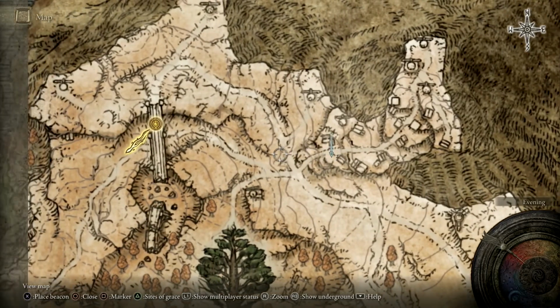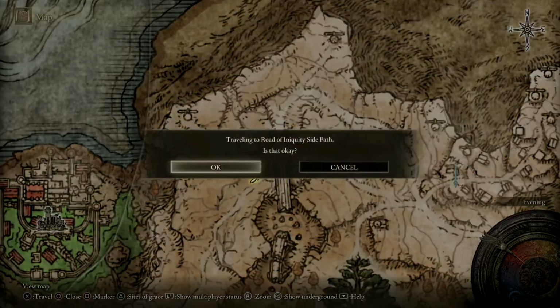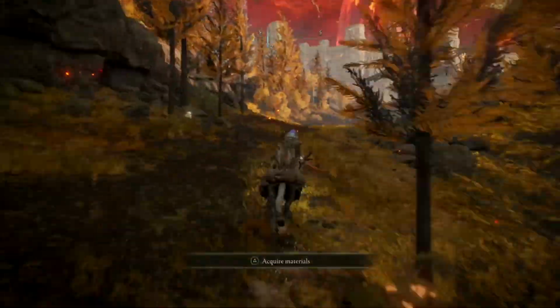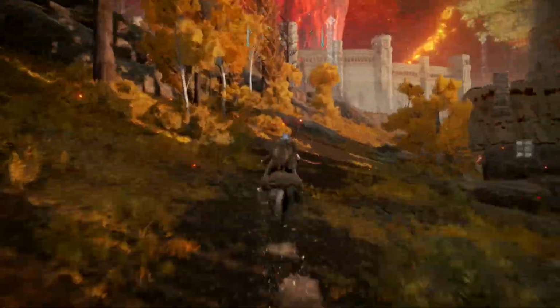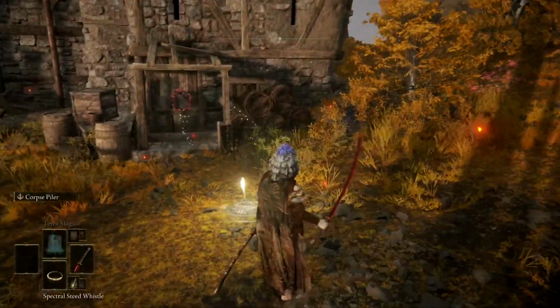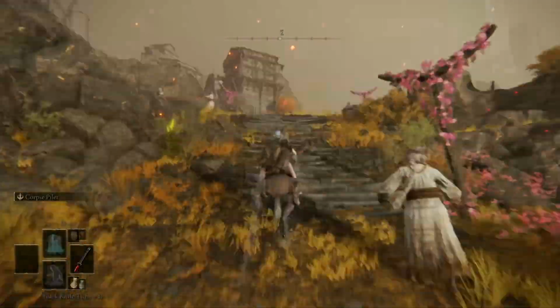So if you haven't been here, it's a very interesting part of the map. And I'm going to this site of grace right here. You can go to whatever site of grace is closest. And there's going to be a Godskin Apostle at the top of this hill that you will have to defeat to meet Millicent. So there's a site of grace at the bottom of this village.